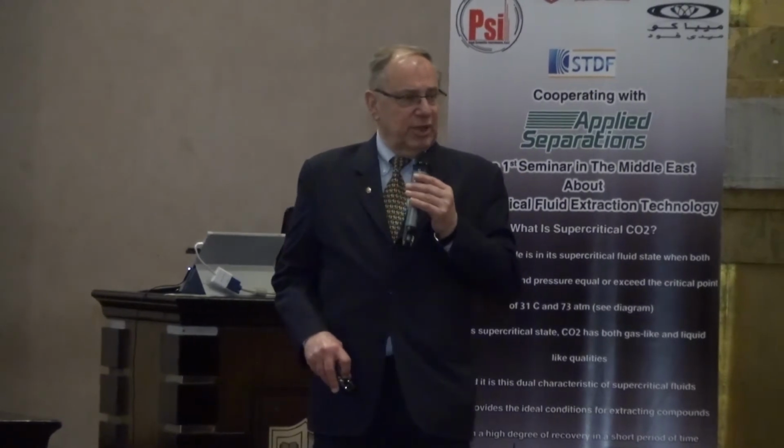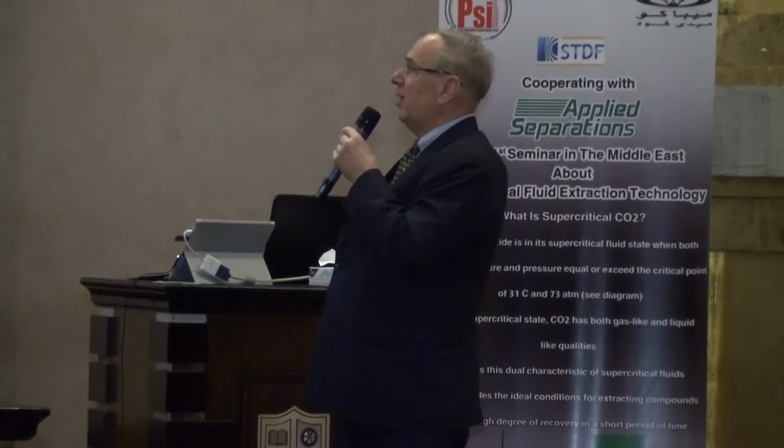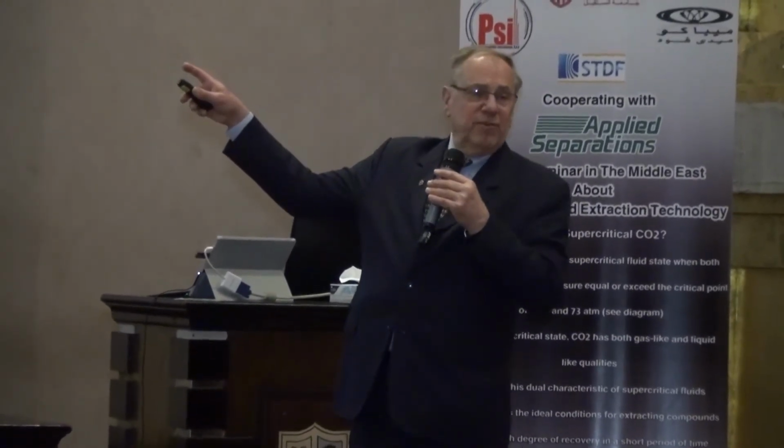Okay, general processing, natural product. I'm going to skip through a lot of this because I want to get to, well, here are a couple of these larger scale systems. This is a 250 liter system. And then we have 500, that is two 250 liter vessels, a 500 liter system. And then you can have 500 liter vessels. And again, most of the time, as I mentioned earlier, we're talking about having two vessels here.